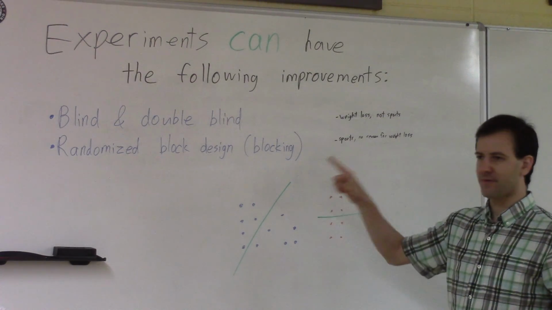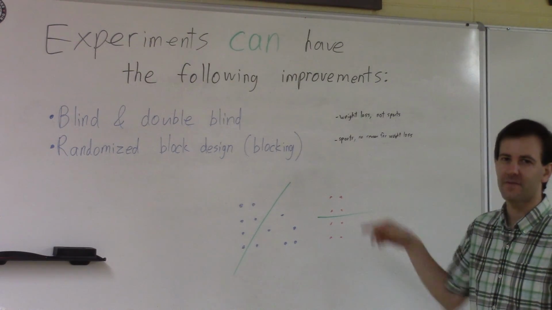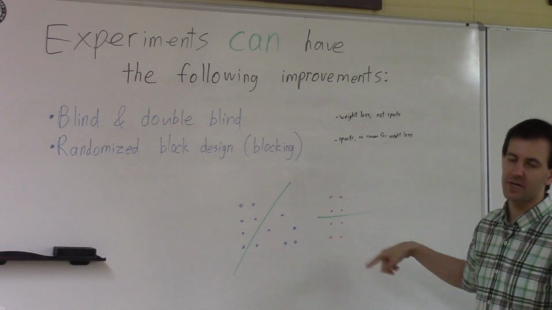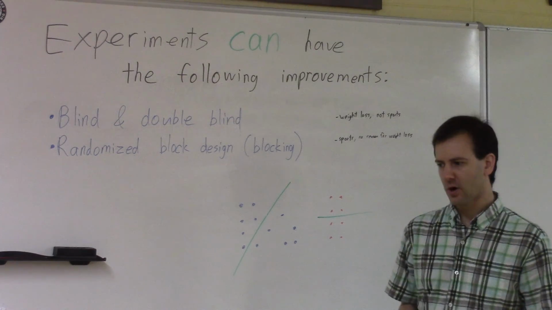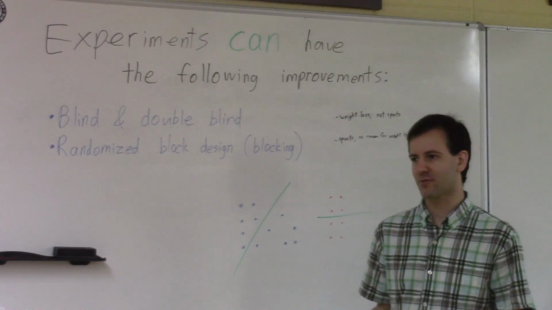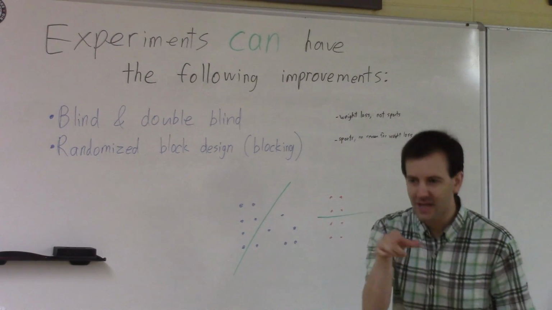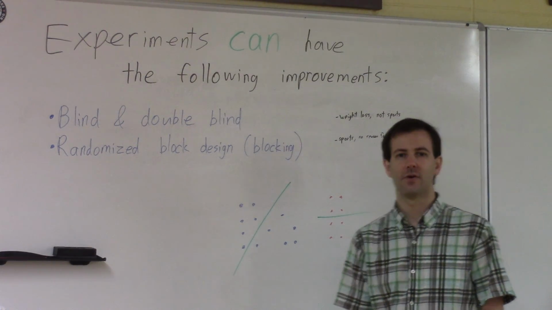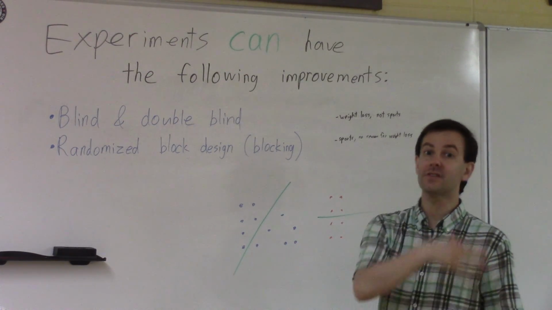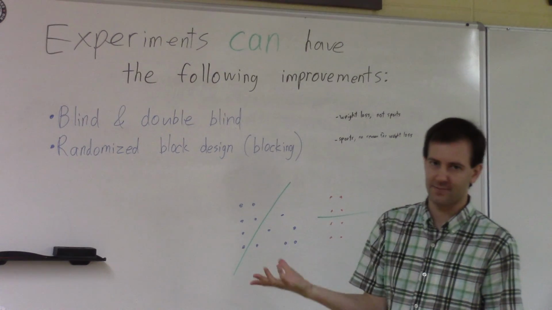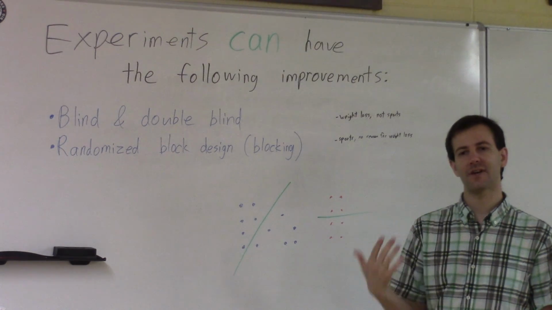And the reason you would do this beforehand, instead of just seeing what your results are and then blocking after the fact, is because that way you can make sure you have 2 equal groups, both of reasonably large size. Because if you start blocking after the fact, you're like, whoa, those 2 people who love eating ice cream, playing sports really improved their grades and didn't do anything. Well, at that point, if you're looking at subgroups after the fact, you're very likely to notice things that aren't actually related, but that appear to be related because of variability, just due to random chance. If you block ahead of time, it's more intellectually honest.